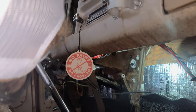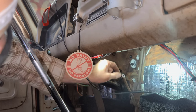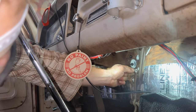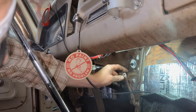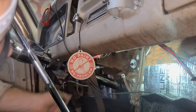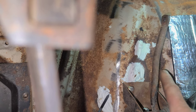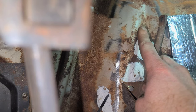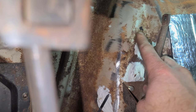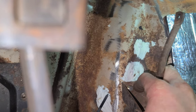Now I've got that ball and socket out of there — hopefully you can see that. I'll be able to put my retainer through there to hold the other cable. Next thing we need to do is drill a hole in this firewall so we can run our cable through. I've made my mark up here — that's where the cable's coming through — hooking up to our throttle pedal. I'll drill this hole, run our line through, connect it, and then we can start plumbing everything to the carburetor.